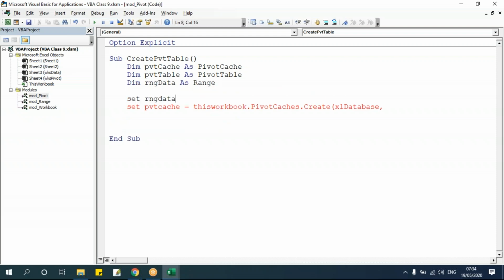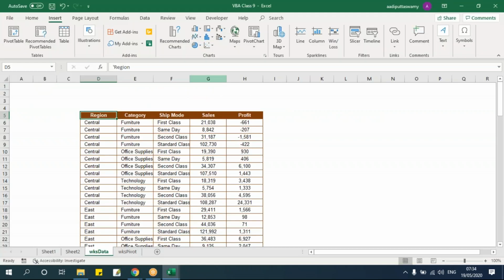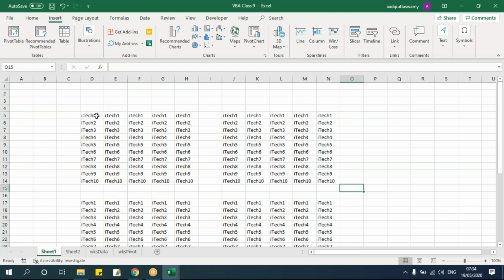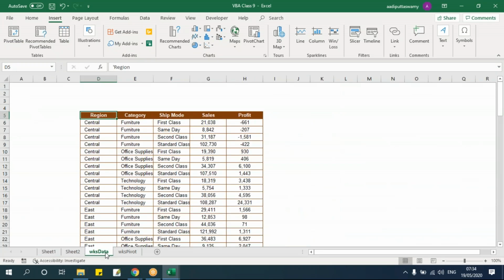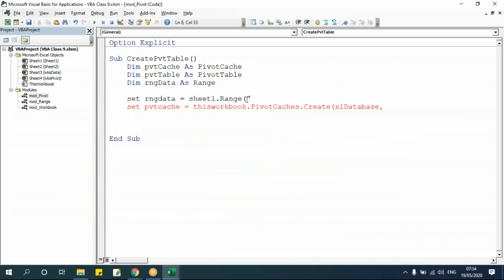So set rng data equals sheet 1 dot range of, then we'll take this double case data, this range we'll take, dot range of D5 dot current region. So we'll try to rename this sheet.